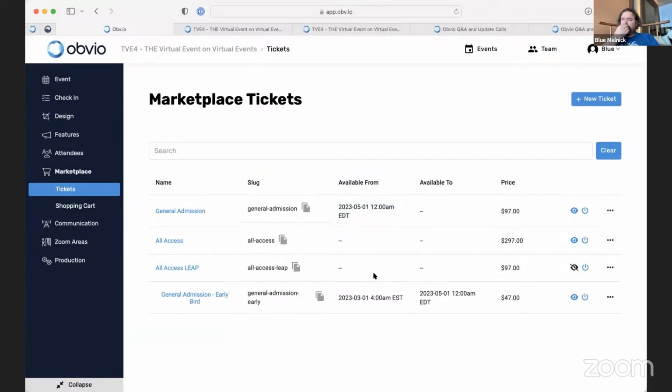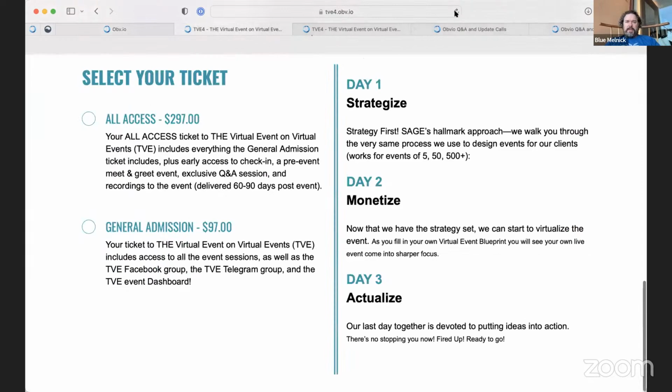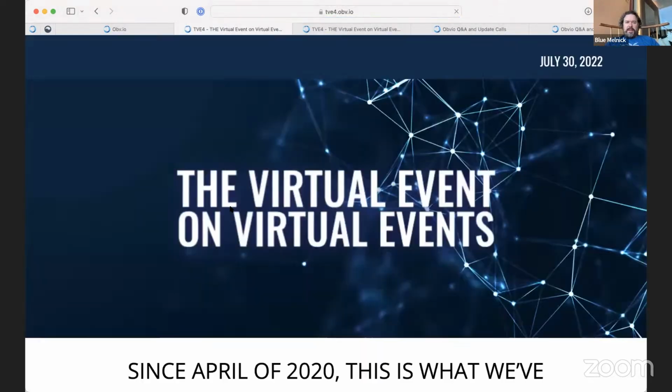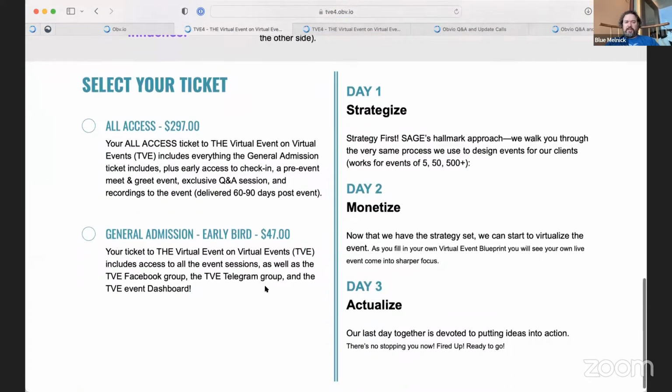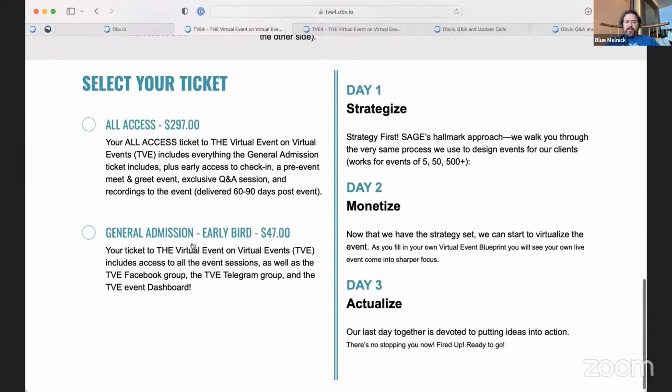So you can create some ticket types in advance and essentially do some marketing around this. So you can say, all right, until May 1st, I'm going to have my early bird ticket be available. But once the early bird ticket is no longer available, I want it to just automatically go. So you don't even have to do anything. You can do this stuff in advance. And now, I don't remember if this happens right away, but I've got an early bird ticket at $47. And then on May 1st, this early bird ticket will disappear and the $97 ticket will appear.